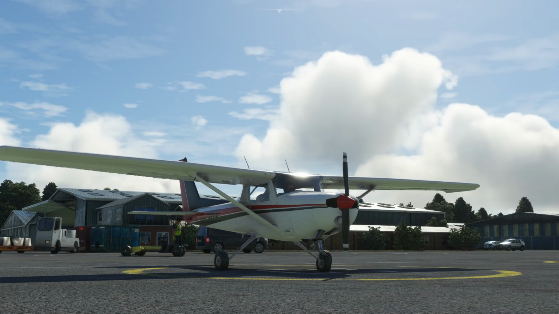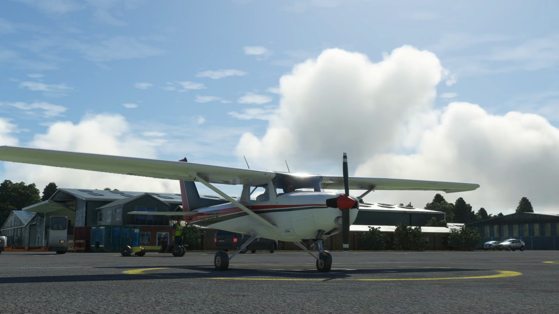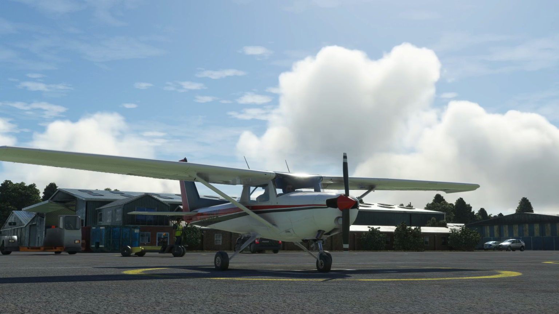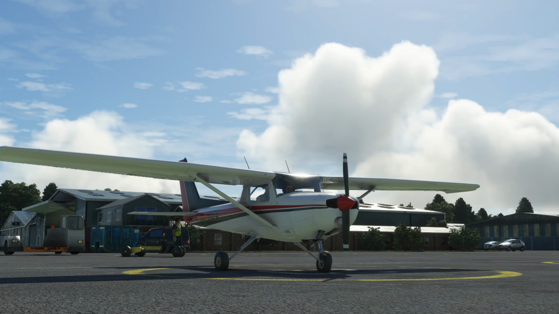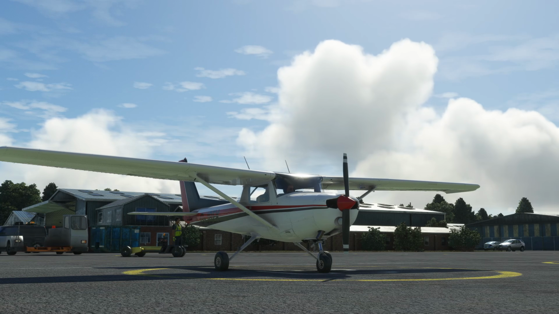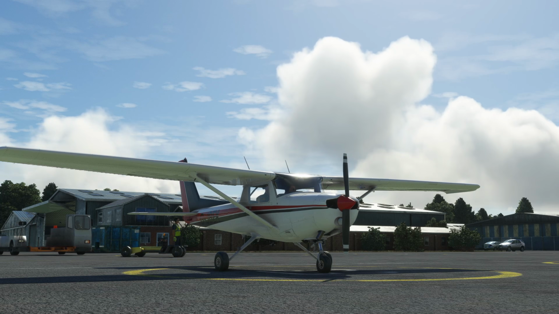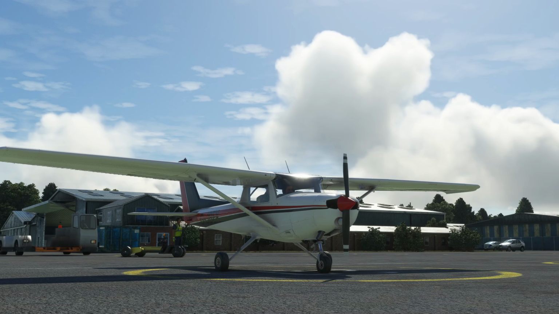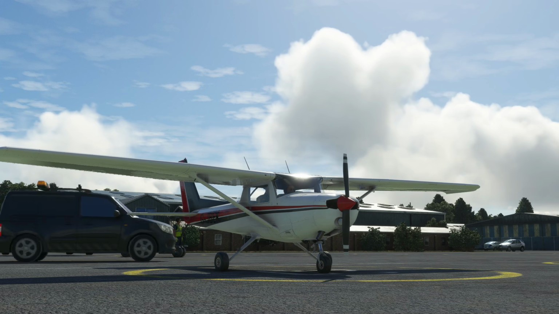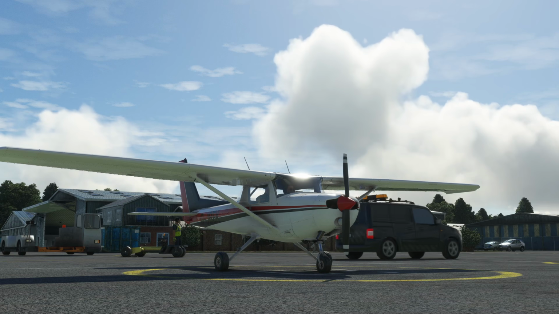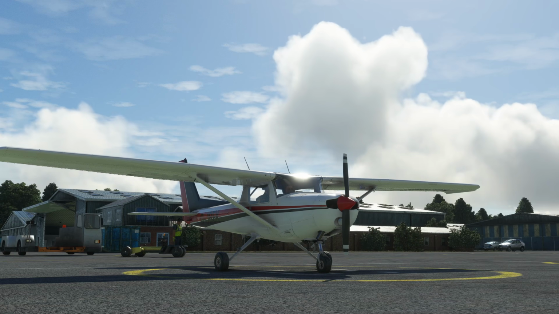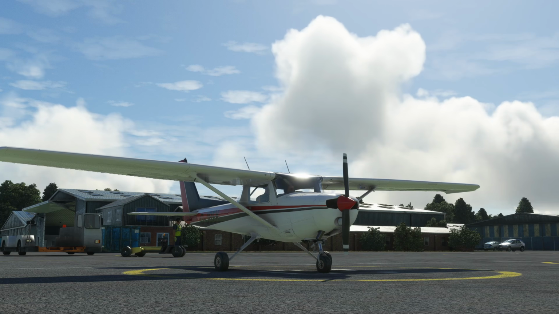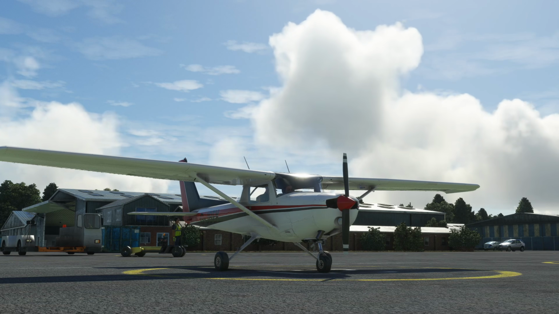Hello! So today we are at Wycombe Air Park once again in the Cessna 152 in Microsoft Flight Simulator, and we're going to be taking a look at doing some crosswind landings and looking at the two basic techniques for doing a crosswind landing. There's the crabbing technique, which you can do quite safely in a 152, and then there is the sideslip technique. So rather than describe them, I'll demonstrate them. Or attempt to demonstrate them.